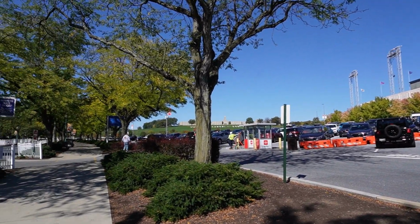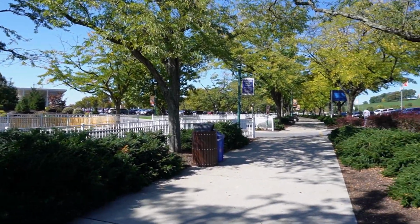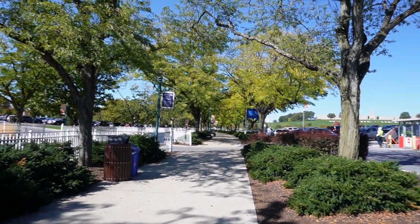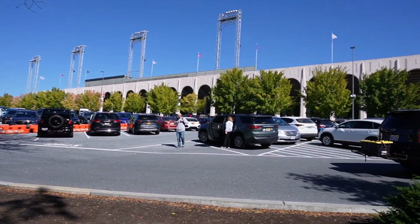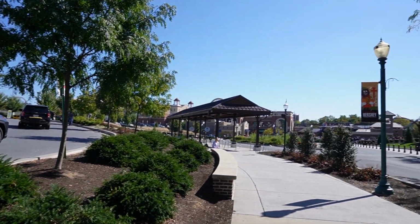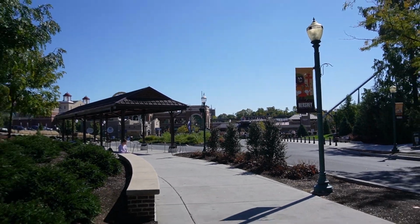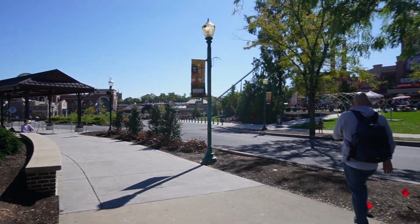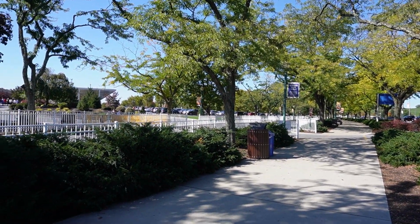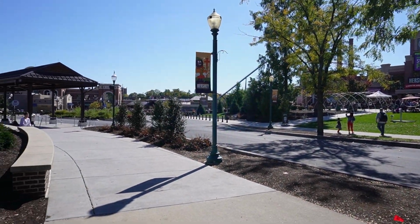Now there's a couple of things I want to point out before we get into the park. Just like any other theme park, there is a huge parking lot for Hersheypark. Over here is where you can find general parking, but the nice thing about the season pass holders is they get preferred parking. So we are parked super close to the actual entrance of Hersheypark, which is just right down here with the Chocolate World, but they also do have a little tram that will take you from your parking place to the actual entrance of the park, similar to Disney World if you're familiar with getting to and from the parking areas in the parks at Disney World.